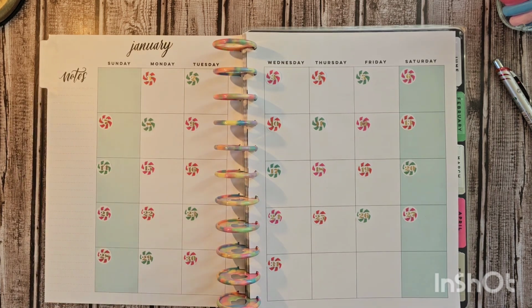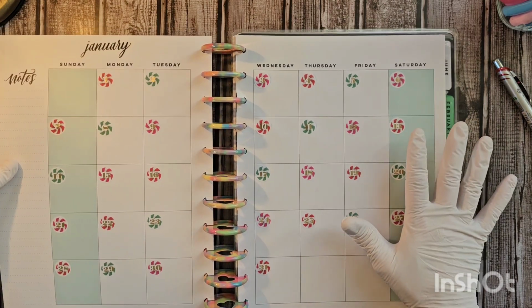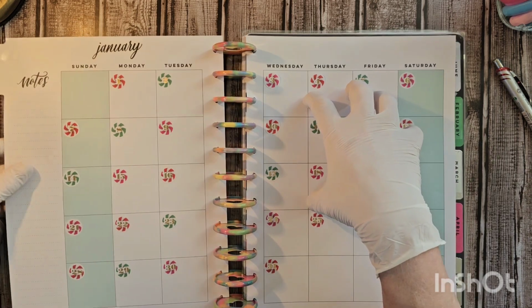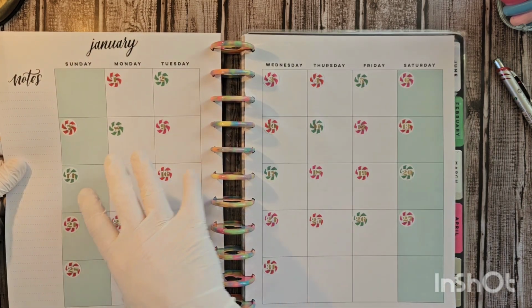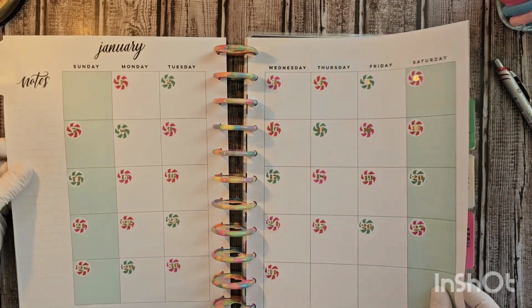So you can go through, you can date this, you can do whatever you want. But I like this as kind of a catch-all. I can put my pay dates in here. I can put any upcoming holidays, any events that might be coming up, anything. It's just kind of my overview of what the month is going to look like.